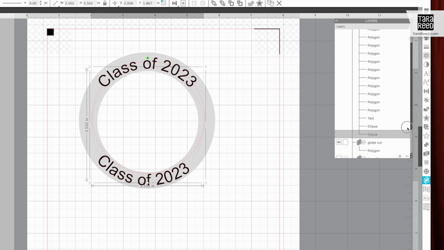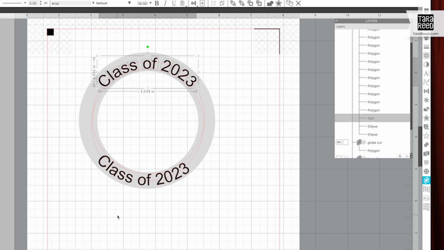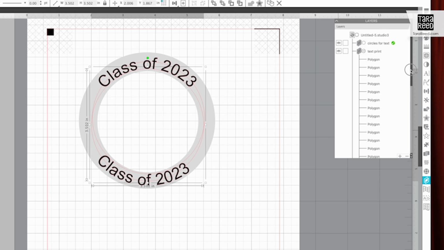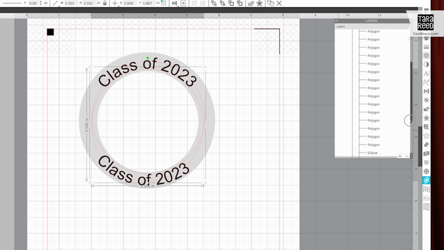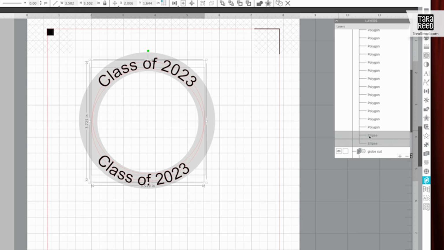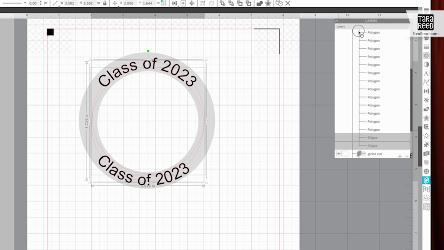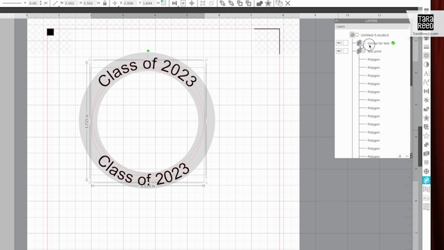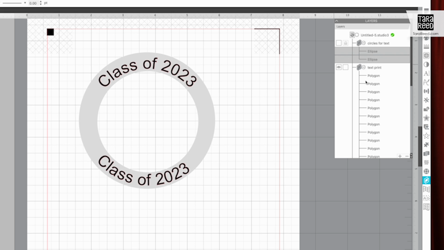So you can just go down here. Let's make sure we have this one ungrouped first. So now we can go in the text print layer. All the polygons are letters and these two ellipses are the circles that we put them on. So we're just going to drag that up, put it in our new layer and hide it. So we have it ready for later.